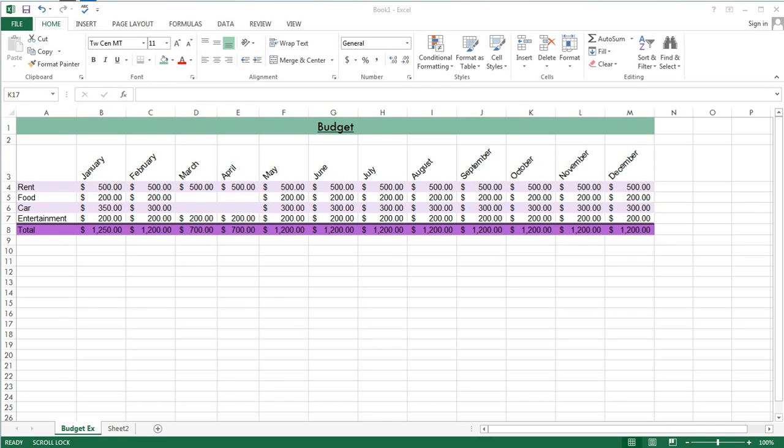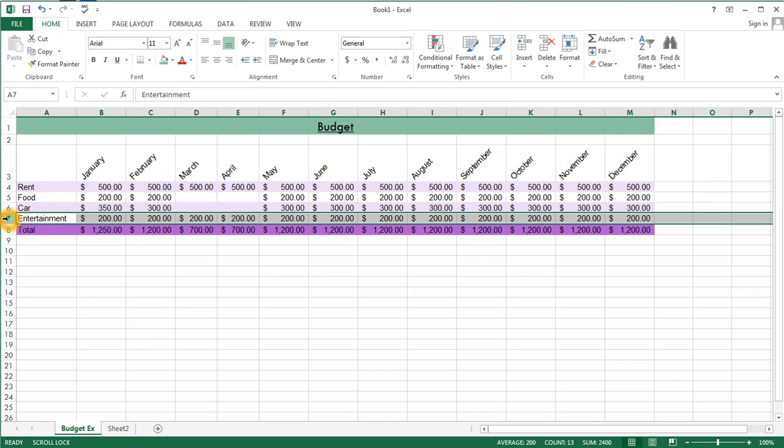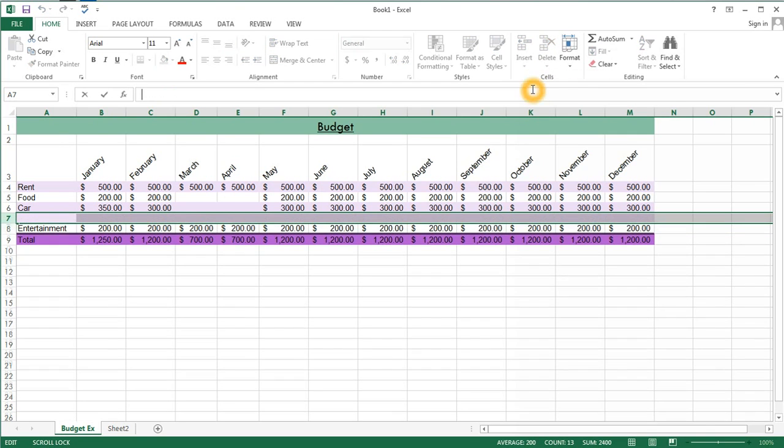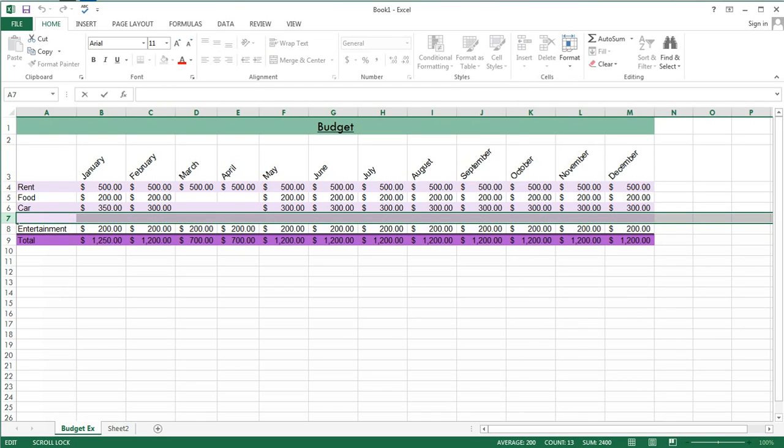Now let's imagine that I have forgotten an expense. I could add a row. I'm just going to select the row where I want to add this data. I'm going to use the insert command to add an additional row. And go ahead and place this in if it's going to be clothing. Notice this is following the formatting of my previous data.